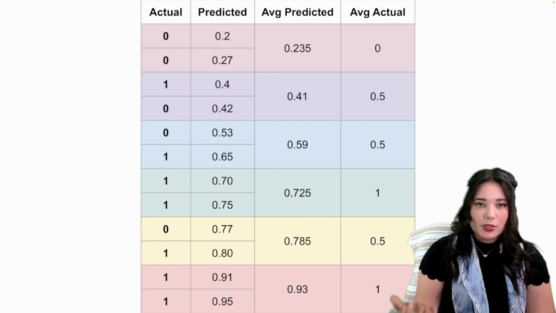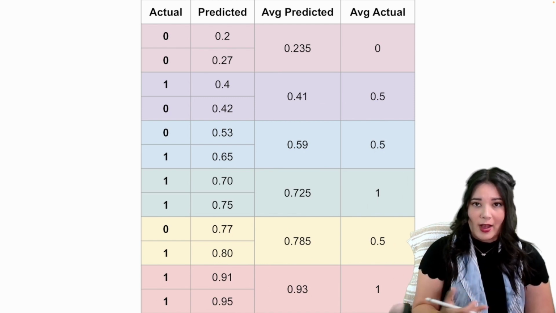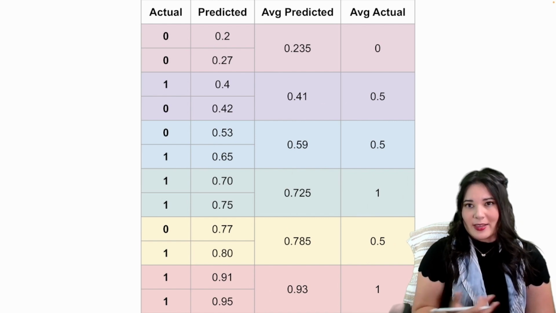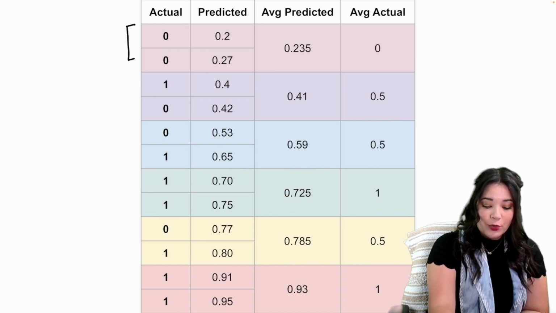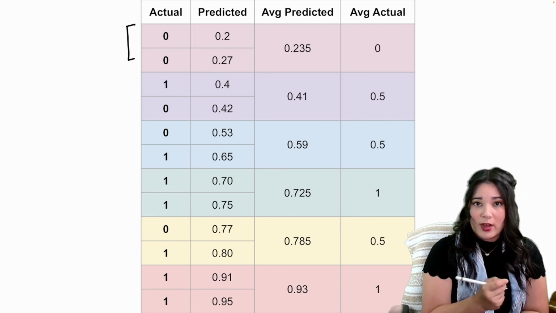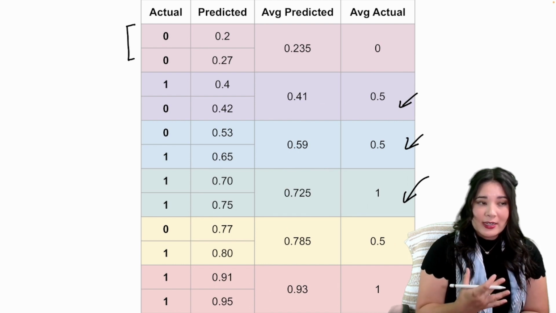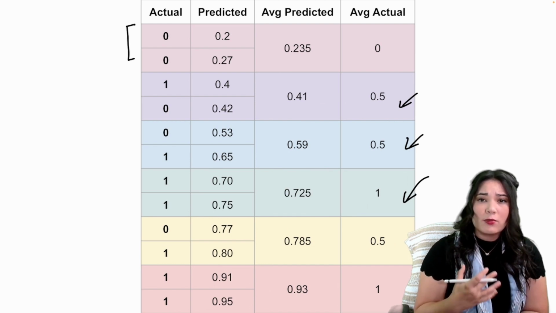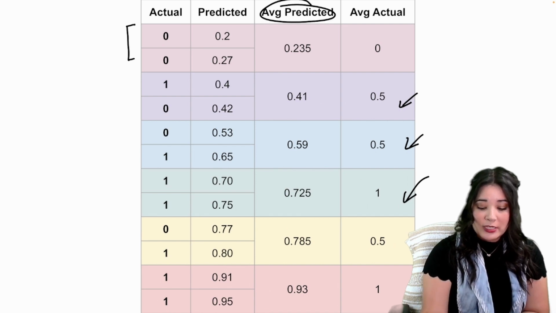Now, because we only have 2 data points in a group, our probabilities can only be 0, 0.5, or 1. If we had more data, they could be a little more granular. For these 2 probabilities, the average actual probability is 0 because of these 2 events, 0% of them were a positive. And we can do the same exact calculation for all of these different groups. Now, visually, we can inspect this table and see that this doesn't have great calibration. There's pretty big differences between the average predicted probability and the average actual probability.